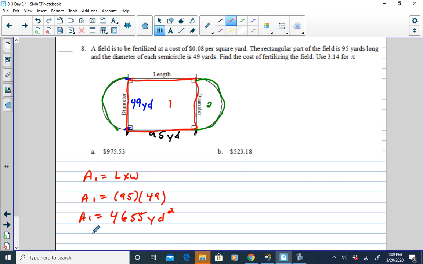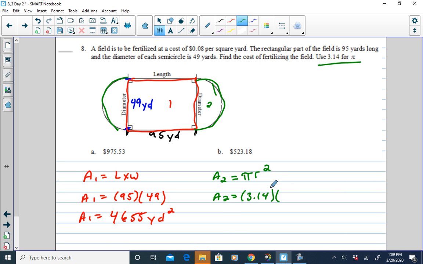And then we look at area 2, right? Area 2 I'm going to do in green. Now, area 2, we said, is the area of a full circle. So that's going to be pi times the radius squared. Because we have a half a circle here and a half a circle here, 2 semicircles equal 1 full circle. So we just want to use pi times r squared for area 2. We're going to use 3.14 for pi, because that's what we're told here in the problem.